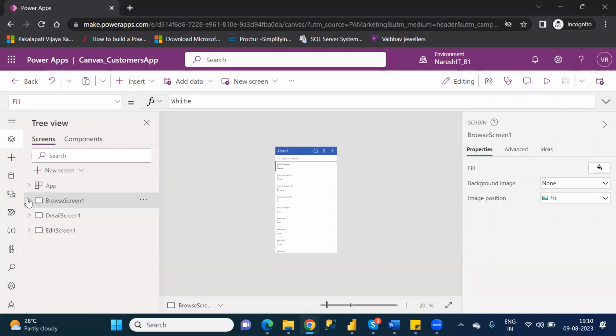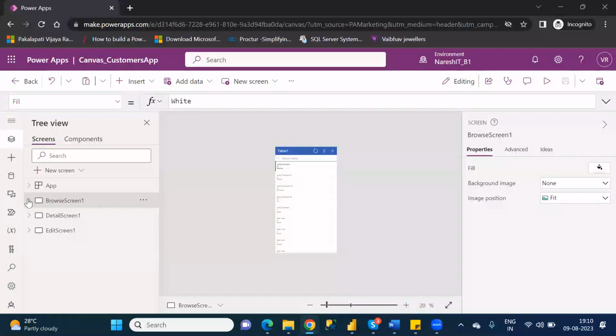In the last class we discussed how the different screens are available, how each screen works, how this application will work, what elements Power Apps takes, and how the elements work. We can discuss all of that.